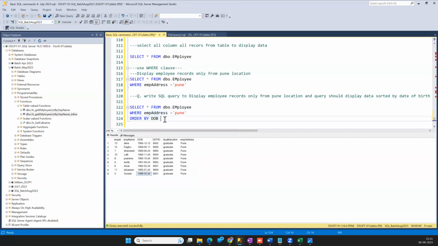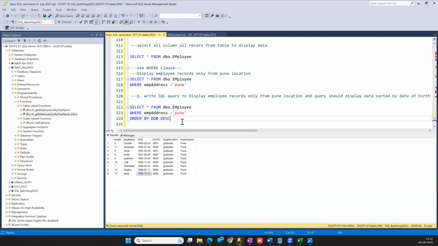If you want descending order, then you would write DESC here, and you will see data sorted by date of birth descending. Highest number, 96, coming first, and lowest number, 1988, coming at the end. That's called a descending order.